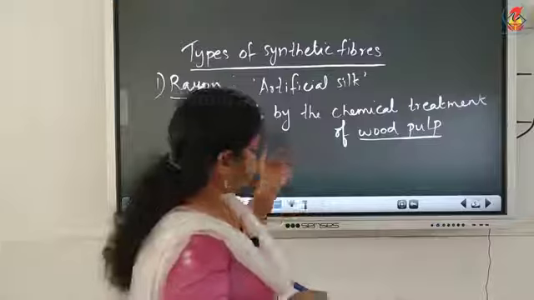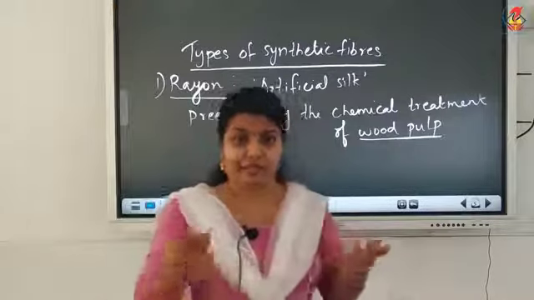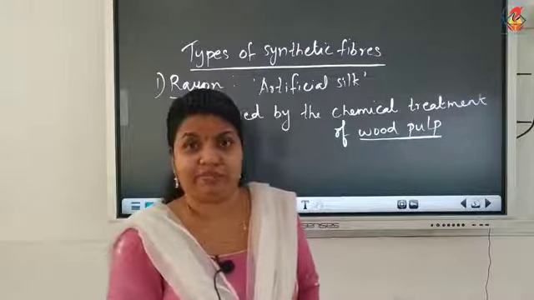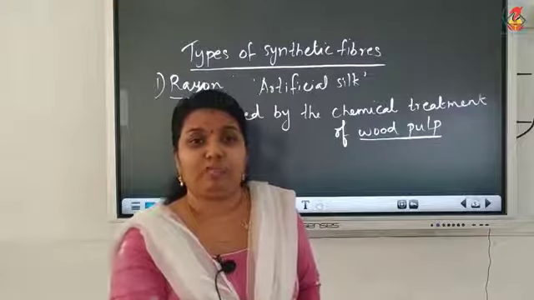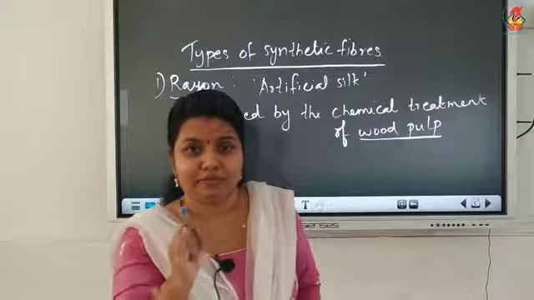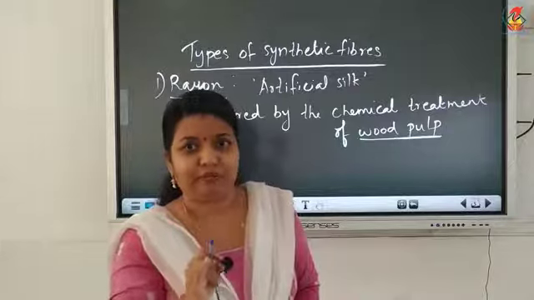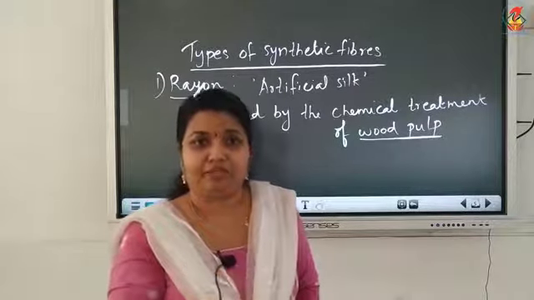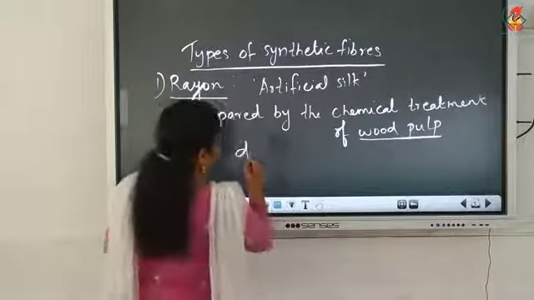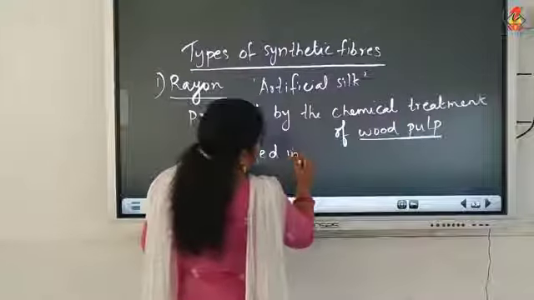Okay. Now it can be dyed and it can be woven like silk fibers. It resembles silk in almost all its properties. It is cheap in price. It is comparatively less expensive. Then it can be given a variety of colors. We call it dyed. It can be dyed in a variety of colors.